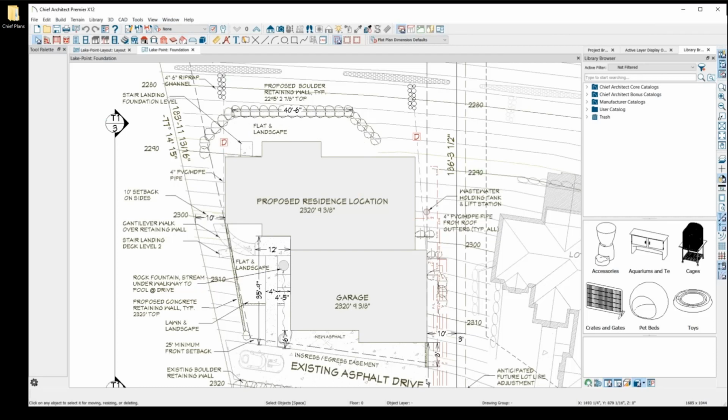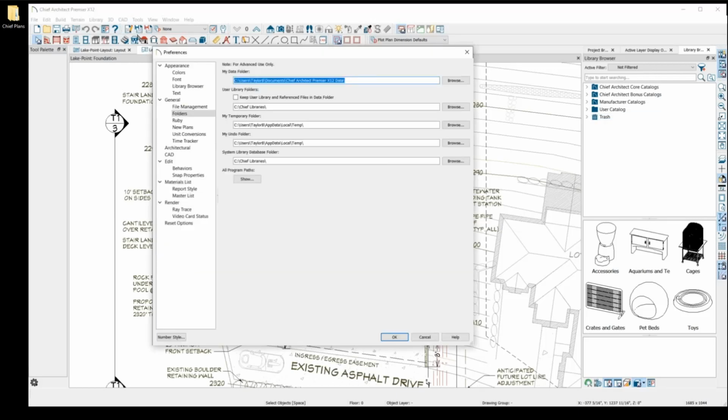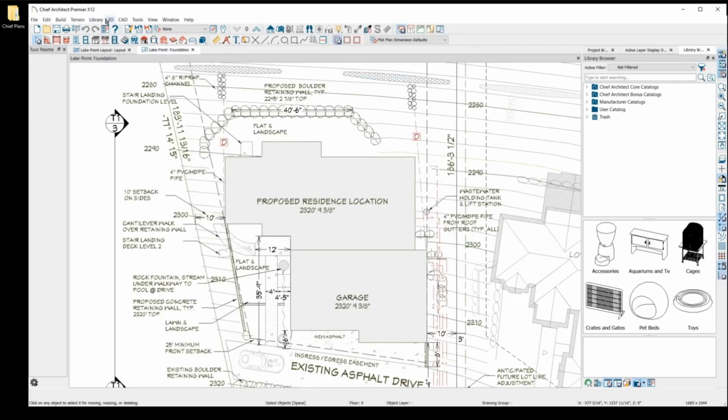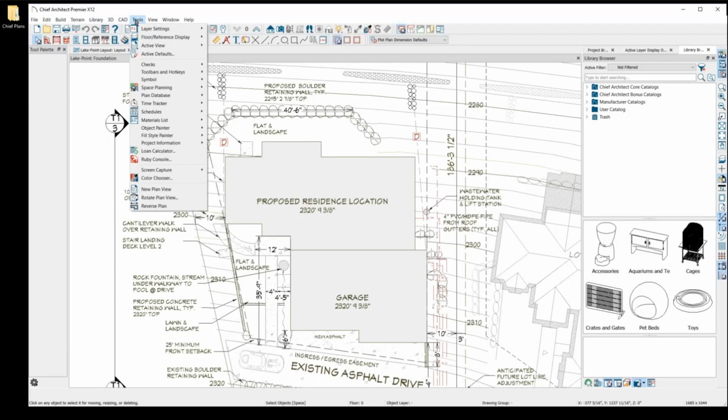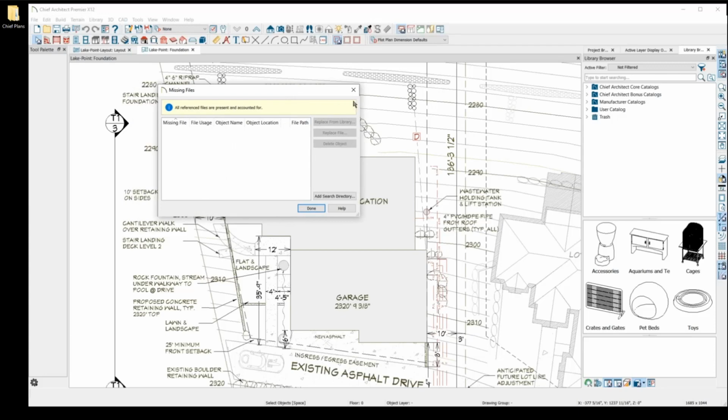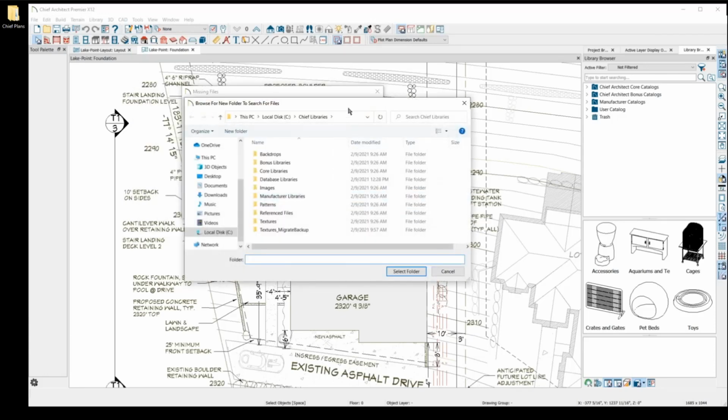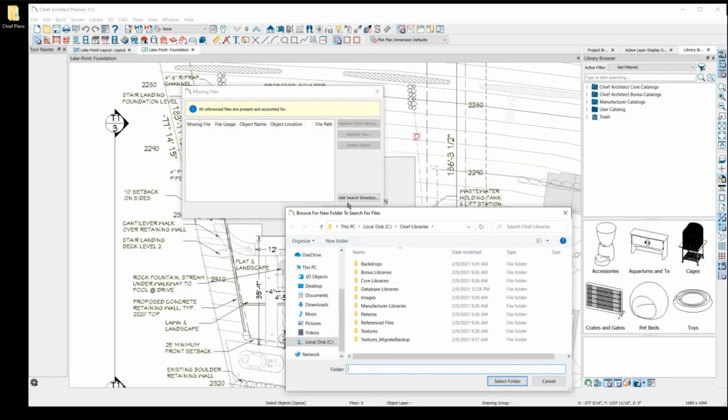One thing I would add, sorry to take over again: if for some reason you do need to keep your directory in a shared location, you can add linked directories. I think that's in the tools menu. I've only ever found it when I get that prompt. I know, I always forget too. It's under Tools, Checks, and then the Missing Files Check at the bottom. When that dialog pops up, there you go, at the bottom is Add Search Directory.